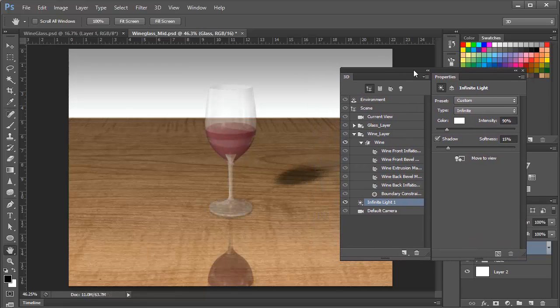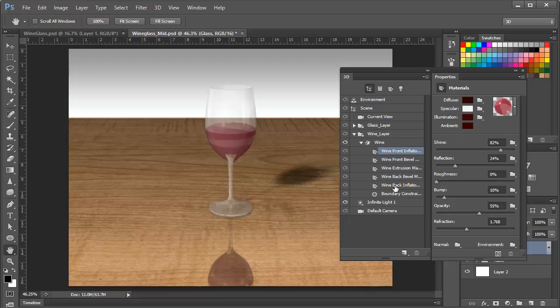We'll move this out of the way a little bit so you can see, and we've really softened up the edge of the shadows there. So we've got a shadow being cast, we've got a reflection in the tabletop, and we've got our wine glass. And if we were to make one last change, it would probably be to darken up that wine a little bit more, and we can do that by increasing the value for the opacity so it's not quite so transparent.